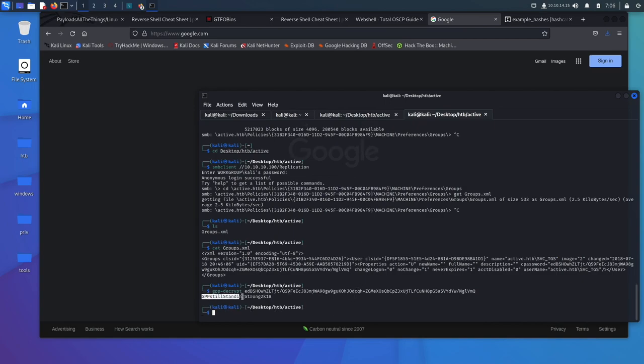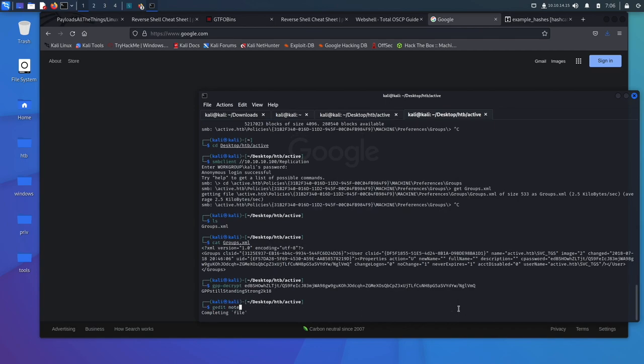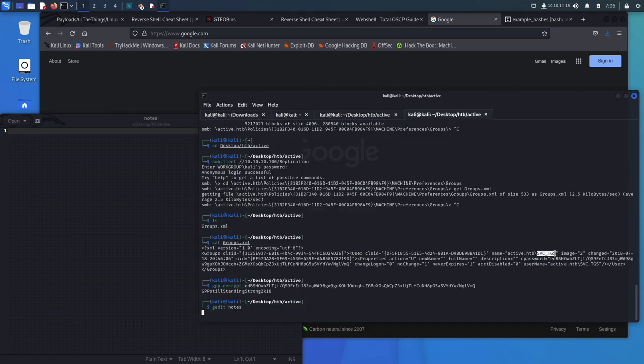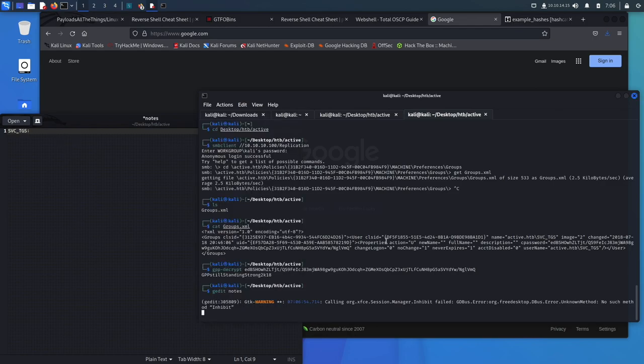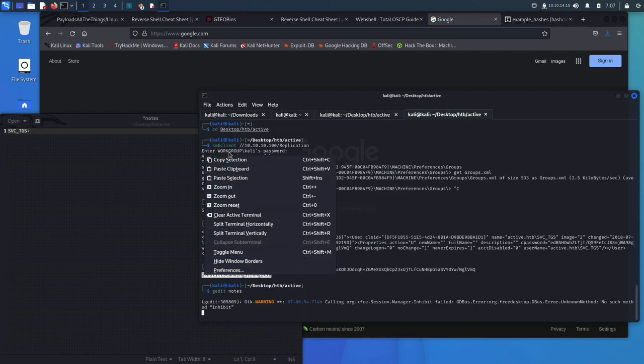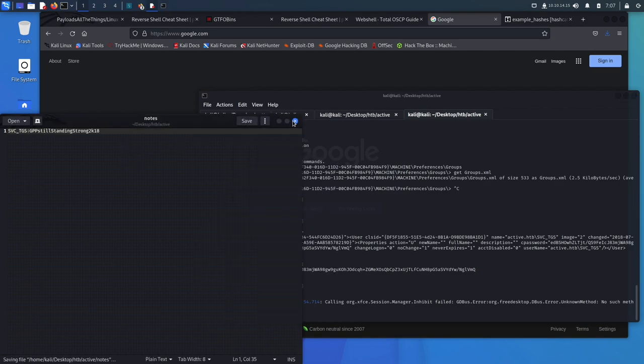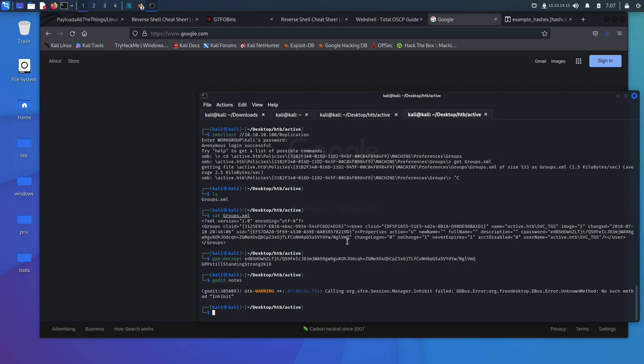So it tells us this is the password for this account right here. So what we'll do is we'll go ahead and gedit some notes, and we're going to grab this user, paste it in, and then we're going to grab the password so that we have this as well. And now we have those. What you would normally do, see, I know where we're going to go because I've done this box before, but when you see this SVC_TGS, this is telling me this is a ticket granting service, and within Active Directory, you can have tickets for each user, and this right here grants tickets for the user.